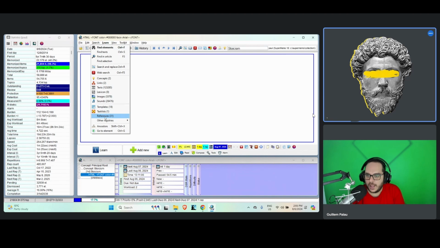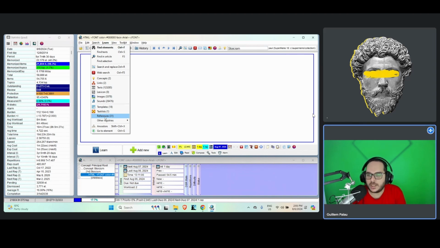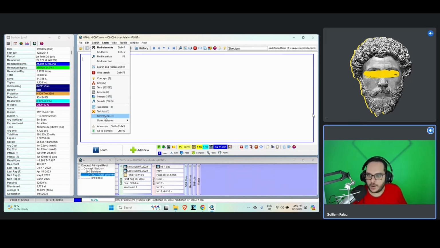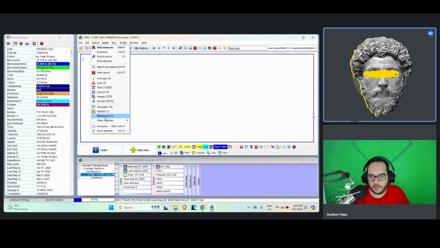Okay, but you use images. Oh, this is from the English collection. Yeah, makes sense. No, I have my own images. I use images. I search images all the time. I also add images when I can, not just the collection. Okay. And the concepts, you only have two concepts, and one is the root. So I'm assuming you don't use concepts at all. No, I don't use them at all. I think one was added when someone was showing me how this works, and that's all.